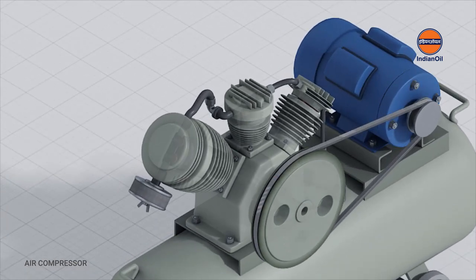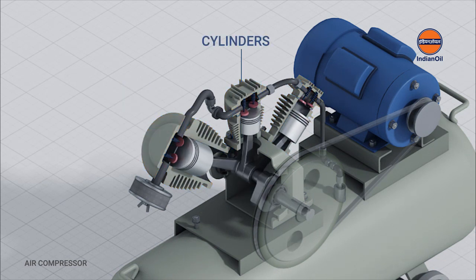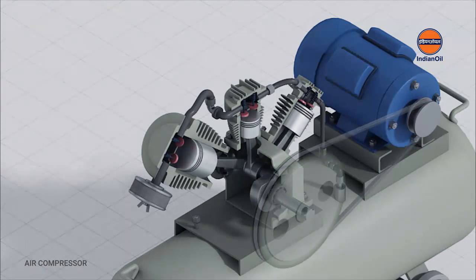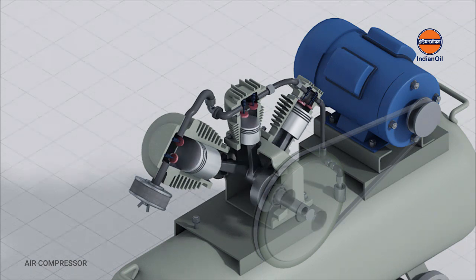The major components of this compressor are: Crank case — its role is to offer support to the crankshaft. Cylinders — cylinders are pressure vessels that contain the gas that is to be compressed and as such, they are one of the most important components of a reciprocating compressor. Cylinders support the discharge valve plates and suction, and sometimes feature replaceable liners or sleeves, which give the cylinders varying portions of a renewable surface.